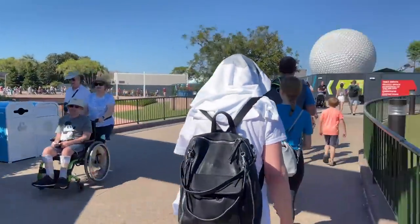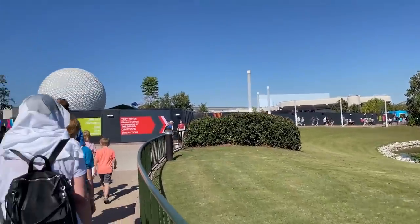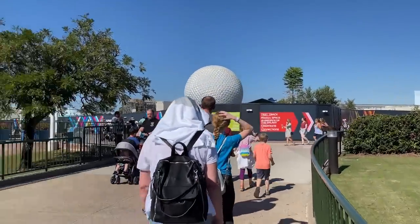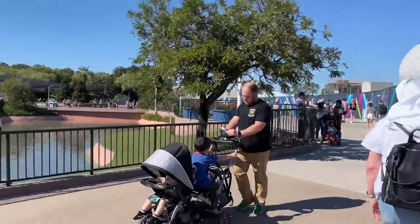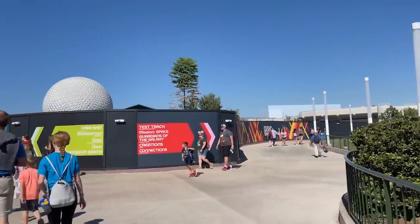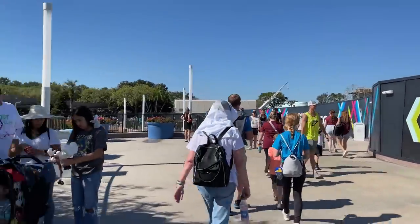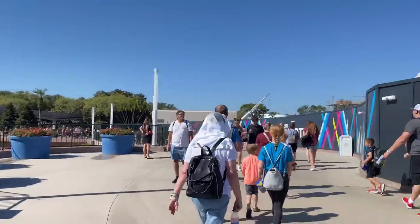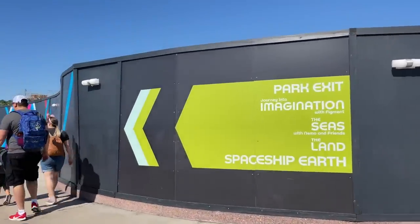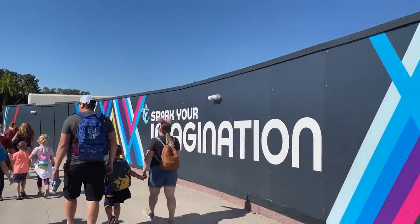Just some EPCOT fun facts for you. It was announced at D23 this year that by 2029, they are hoping to replace all of EPCOT with walls. They're gonna be calling it Walcott. Super excited to see that development. You can see they've already done so much working towards that goal. So really looking forward to those developments. You never know with jokes, you never know. And this was a bad one.